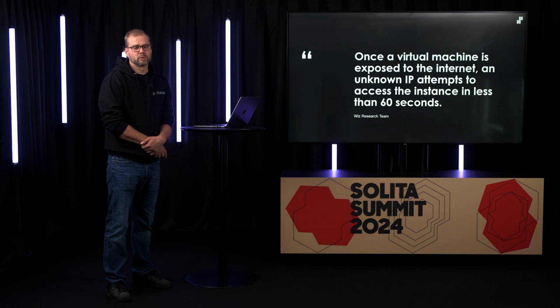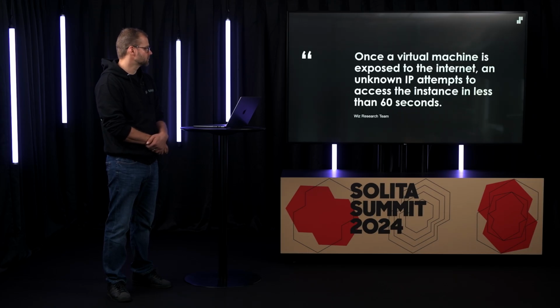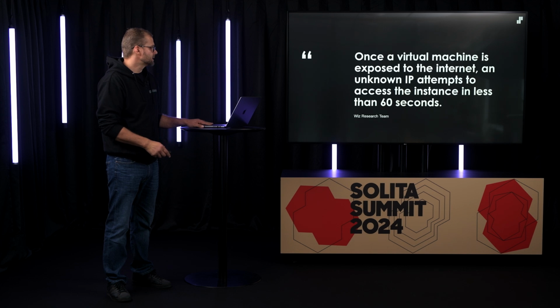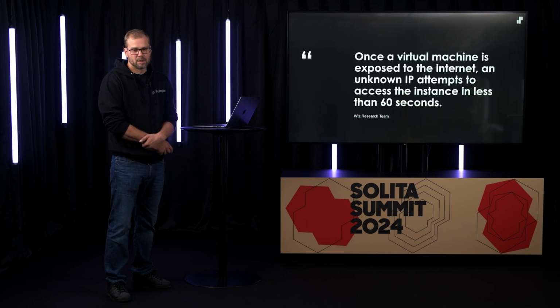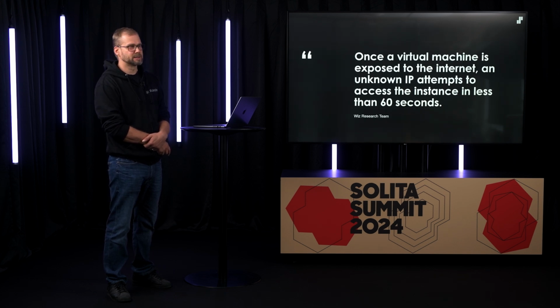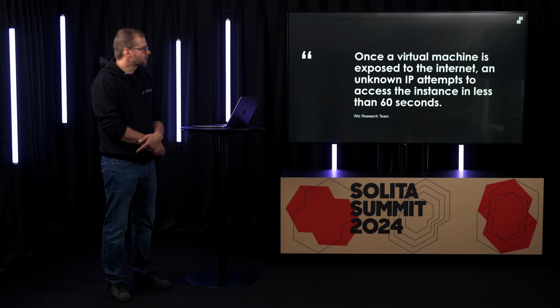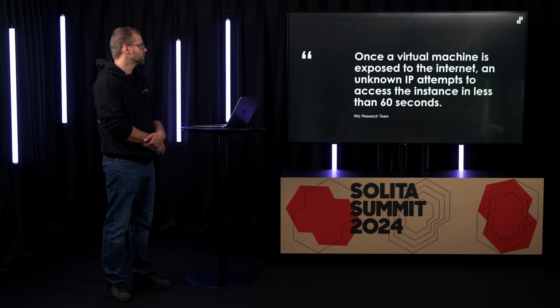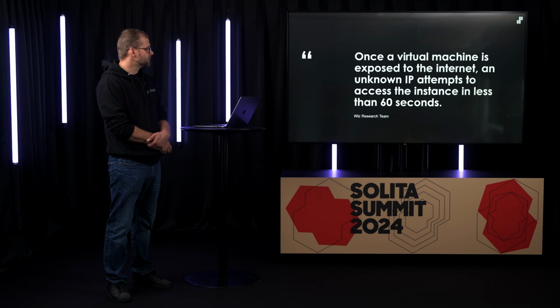Let's start with a quote from WIT's research team. They are one of the leading cloud security companies. Coincidentally, they also provide their own CSPM solution. Once a virtual machine is exposed to the internet, an unknown IP attempts to access the instance in less than 60 seconds. Anyone who has deployed public resources in public networks has seen this with their own eyes.